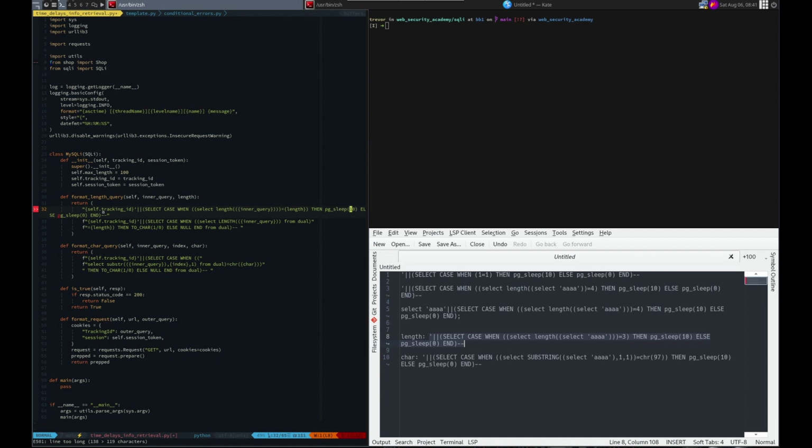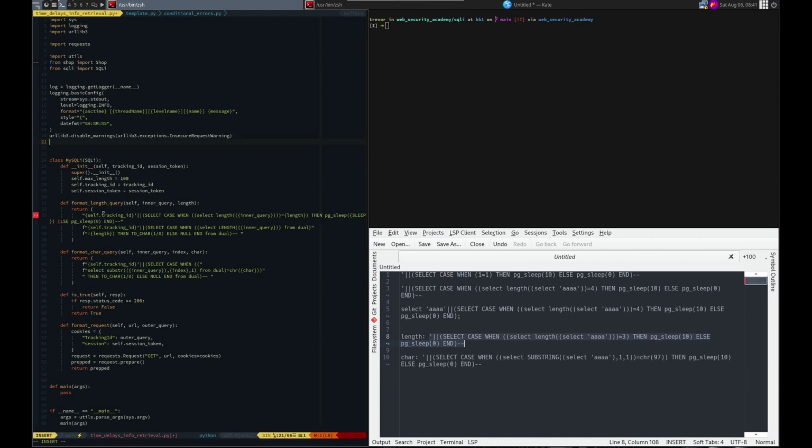Then PG sleep. We're going to change this. I'm going to create a global variable named sleep. At first, we can set it to 10. That's fine, but we may find that we can lower this and make everything faster. Else sleep 0, and how does that look?